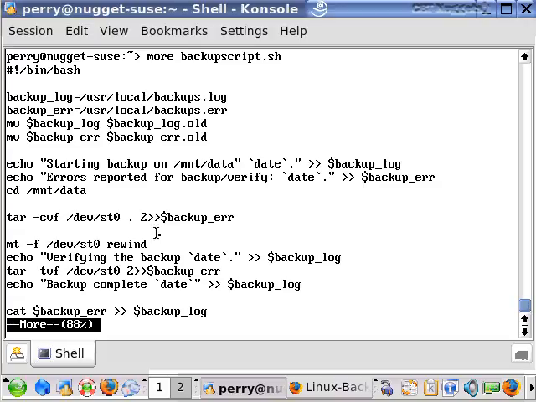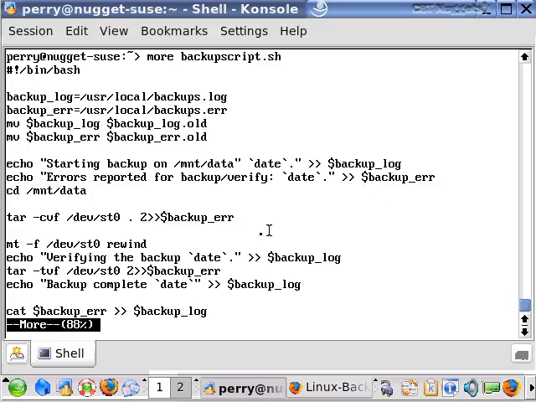The double greater than sign appends the information that gets printed from standard error and prints that to backup error. So whatever was in the file already is still there, and the append operator just adds it to the end. It doesn't overwrite what was already there. And you can see we use the append operator up above as well. So anything that was already in the backup error file, this information just gets appended to that particular file.